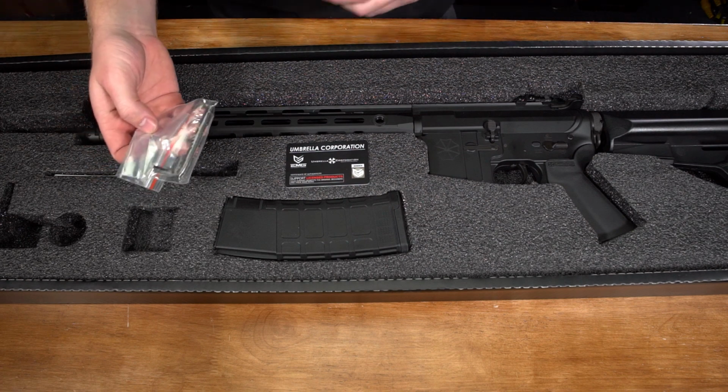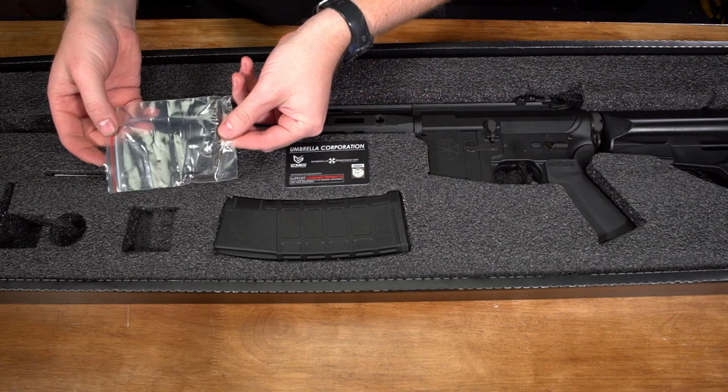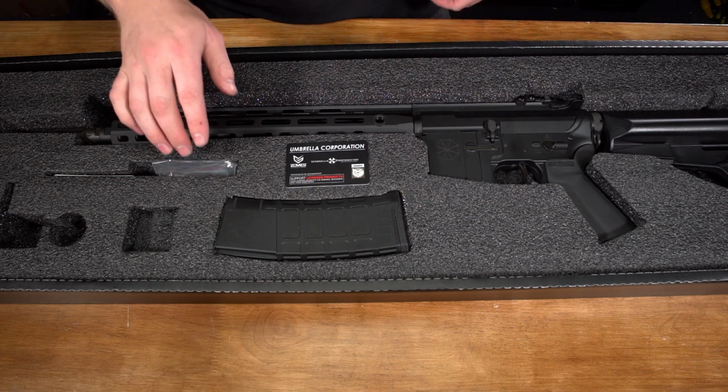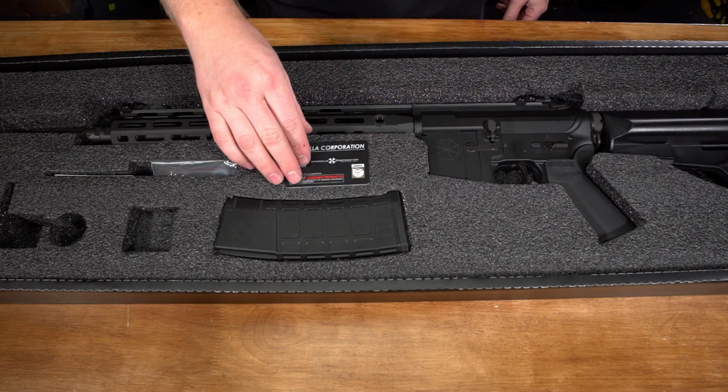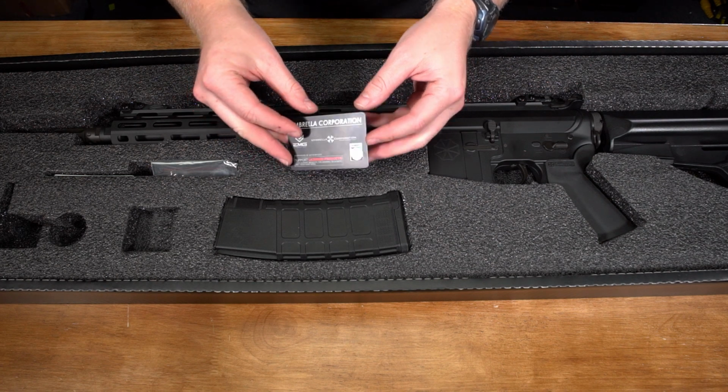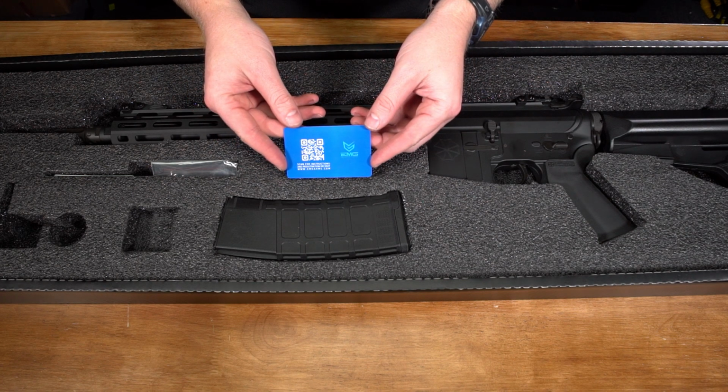Included is a hex key for the QBS system and a 200-round mid-capacity magazine, which, let's be honest, looks awesome. Also included is a certificate of authenticity, which has a QR code on the flip side that takes you to the online video instruction manual.